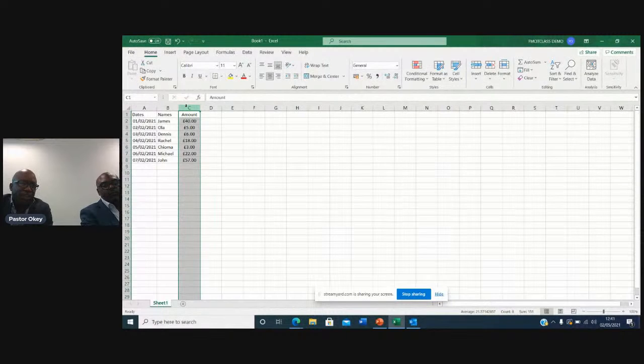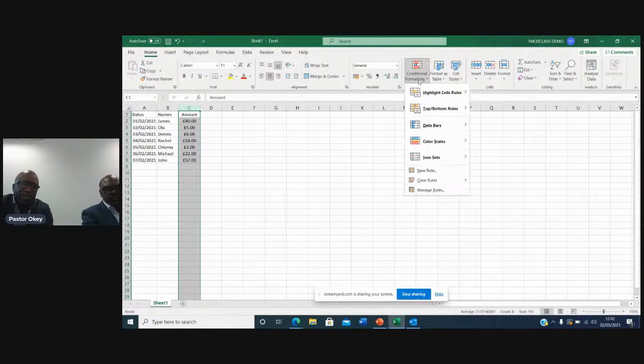Now I want to know which ones are the high and low amounts. These numbers are quite small, but imagine if you have 1,000 values there. How do we know which ones are okay and which ones are not? We can apply different kinds of formatting to that.